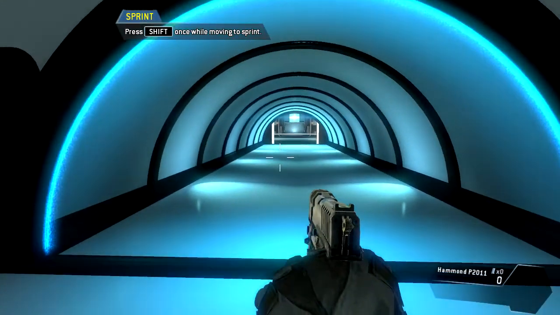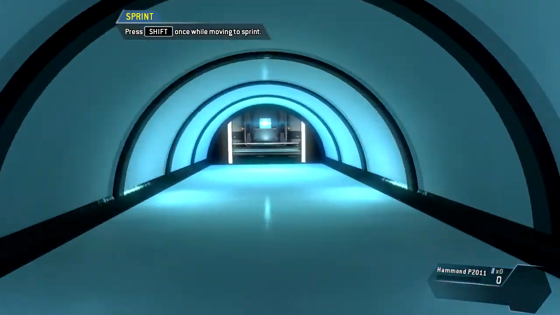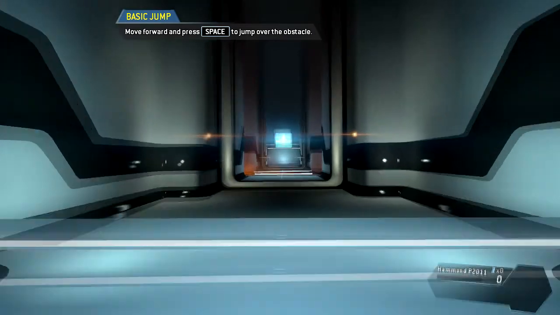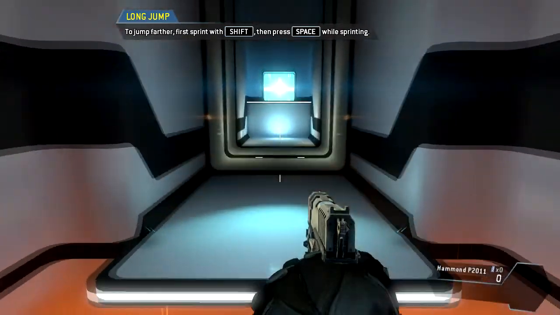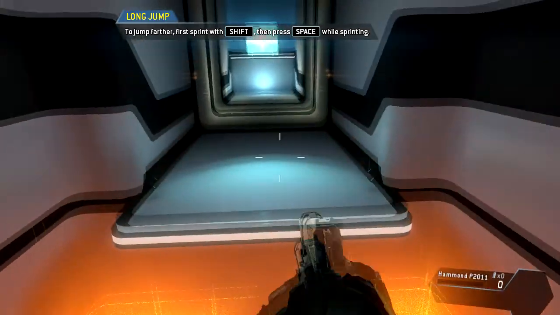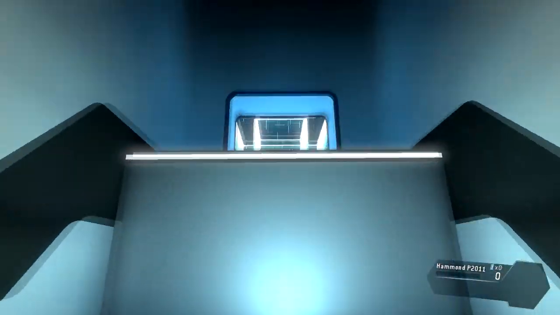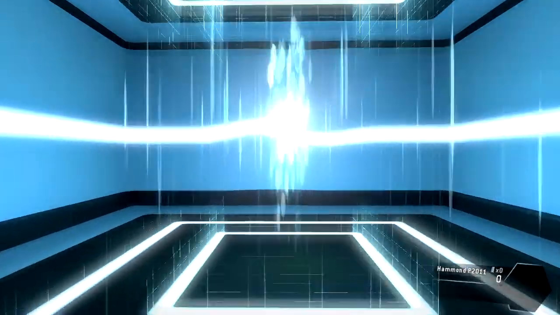Oh, this feels jittery. Shift while you're moving to sprint. Okay, shift. And those are about to close on me. Jump over the obstacle. Oh, look at these skills. Jump while sprinting. Oh god, no, I died. I'm bad at that. Okay, there we go. Cool. Jump up on the wall. Toward the edge of a surface to pull yourself up. Nicely done.